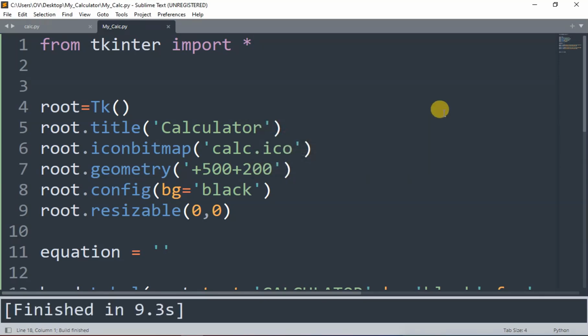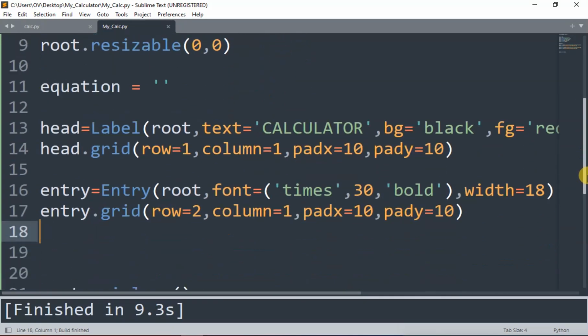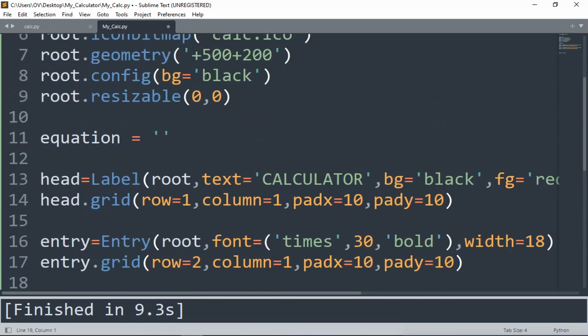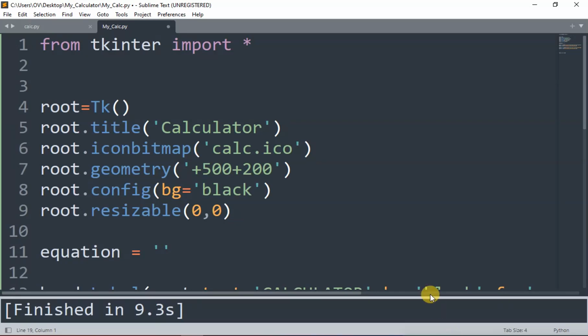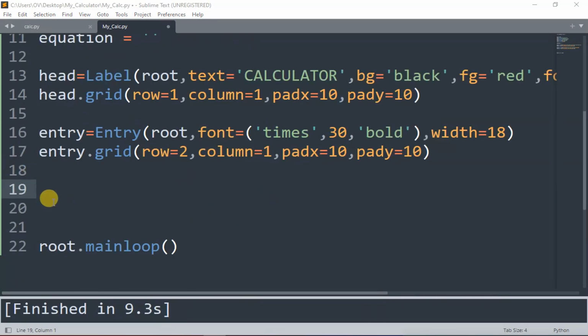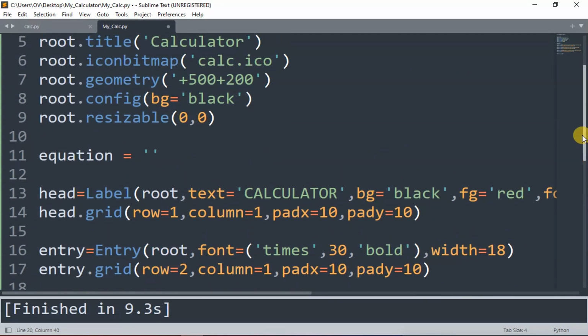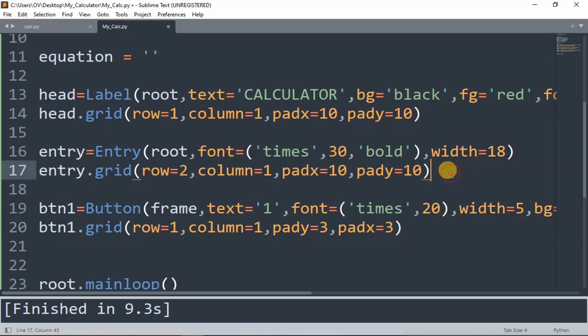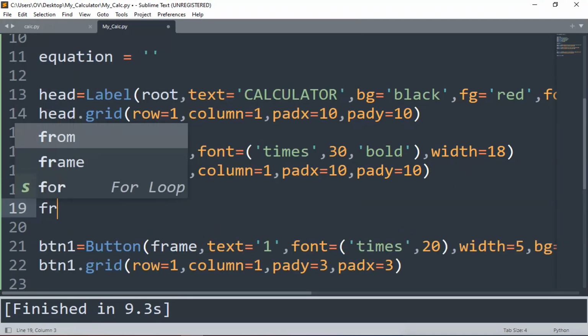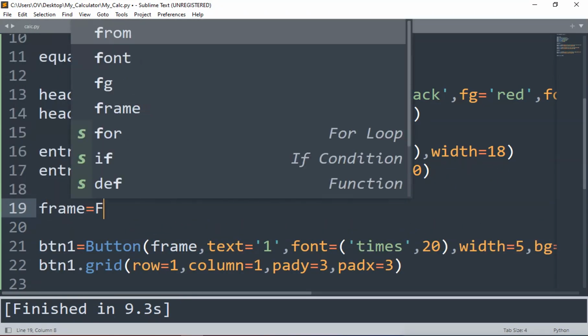So what is next? We are going to add buttons to our calculator. I'm just going to paste here button 1. Button 1 equals Button under frame. Oh, I've not created this frame. Now I'm going to come here after entry and say frame equals Frame.